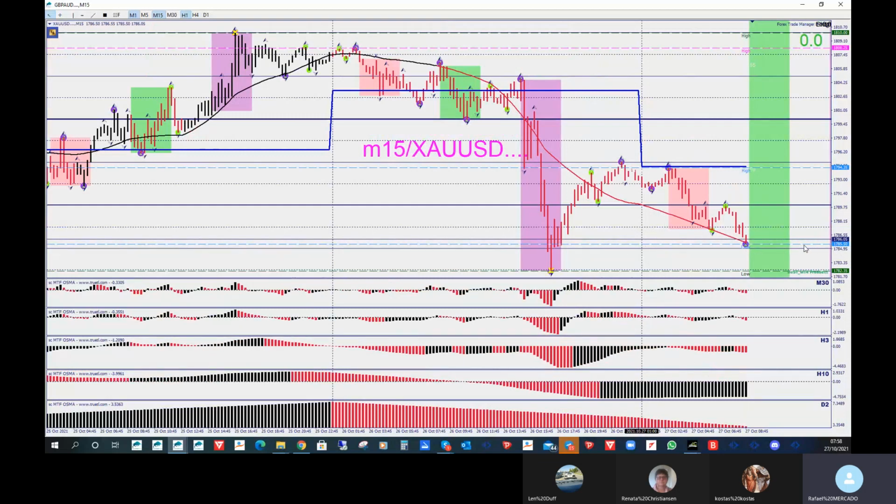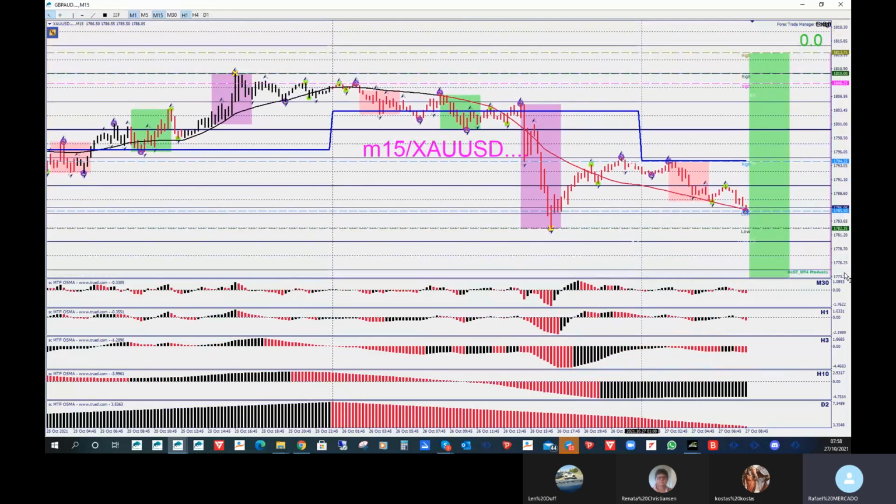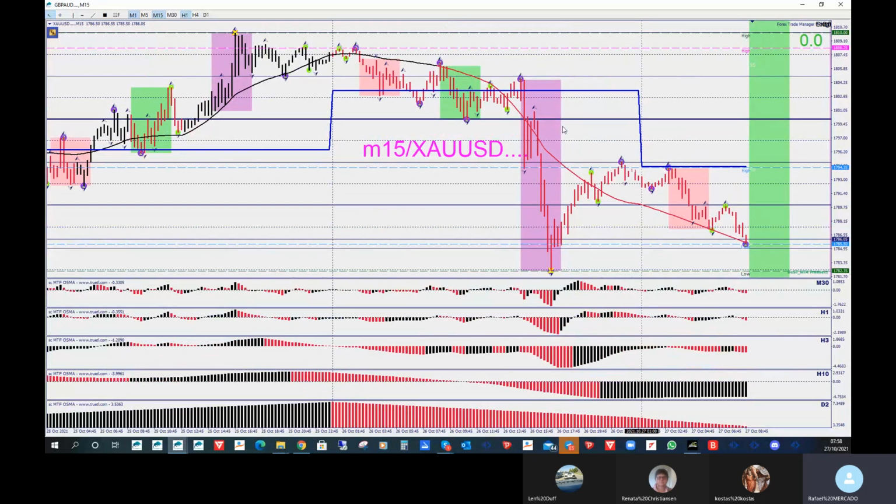The blue dotted line for me is the high and low of the day. I have the magenta, that is the high and low of the prior day, so it must be here and here. But because I also have the low of the week and the high of the week, I don't see yesterday's low of the day because it's at the same level. So my week low is going to hide the prior low.